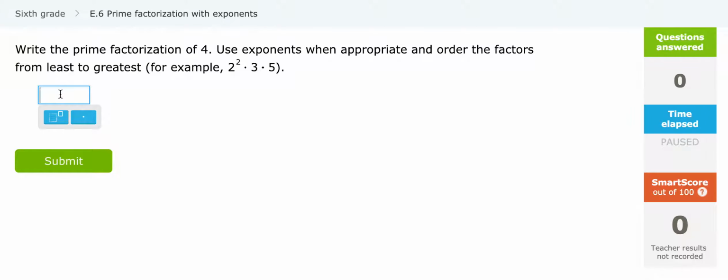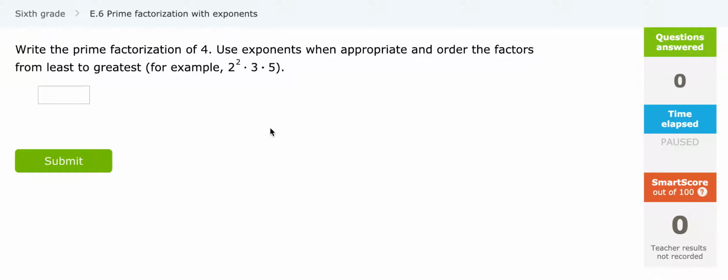So this is an extension of prime factorization. It's just saying if we have repeated primes multiplied together, can we organize it such that it's going to be in exponential form, right? So if I have 2 times 2 times 3 times 5, I would write it as 2 squared times 3 times 5. And again, we're coming up with new notation right here.